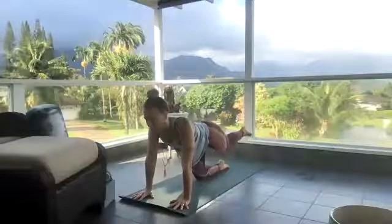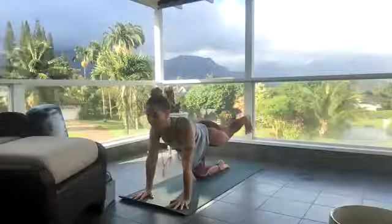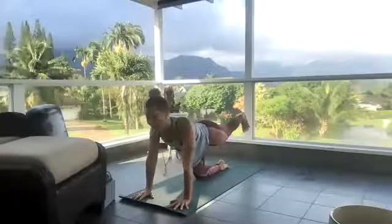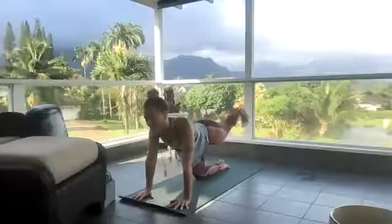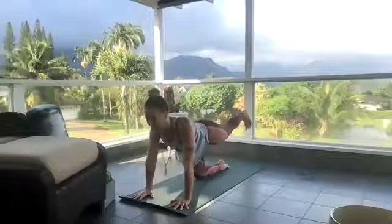Left leg reaches back. Flex the foot. Pointing the toes down. Hug that left inner groin towards the midline. Good. You're going to feel your inner body start to fire up. That's what we want. And then pump. Keep the chest and shoulders broad. Little smile on your face.